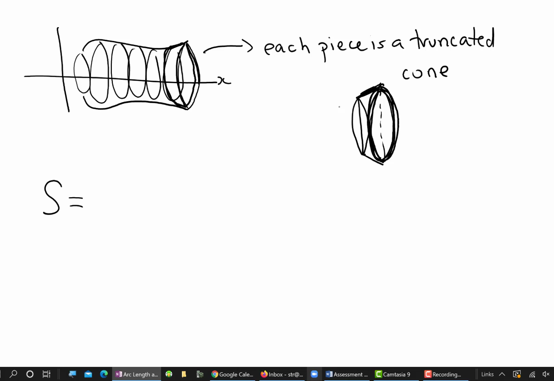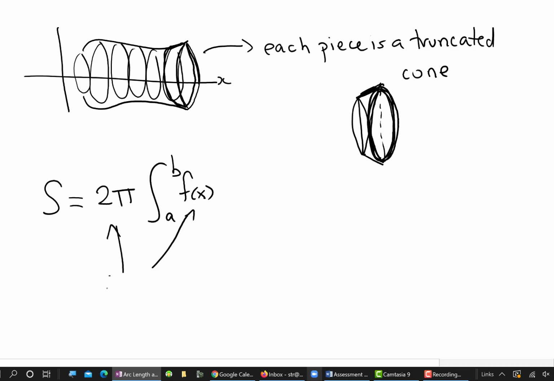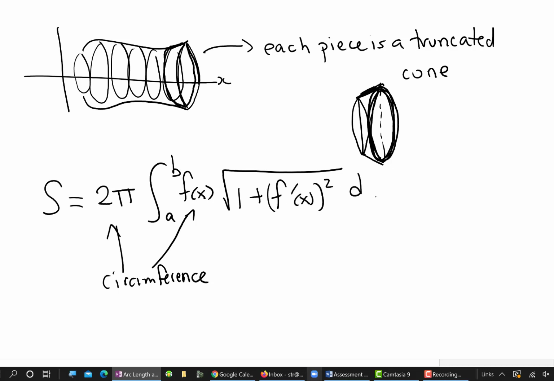And the formula looks like this. The 2 pi is factored out from essentially the circumference 2 pi r. The radius is the height of the function, so this piece is from the circumference. And then we have to multiply that circumference by a small arc length. So we have an arc length formula that looks like the square root of 1 plus f prime of x, this whole thing squared, dx. And as long as f prime of x exists and f of x is continuous on the interval ab, we can go and calculate this.